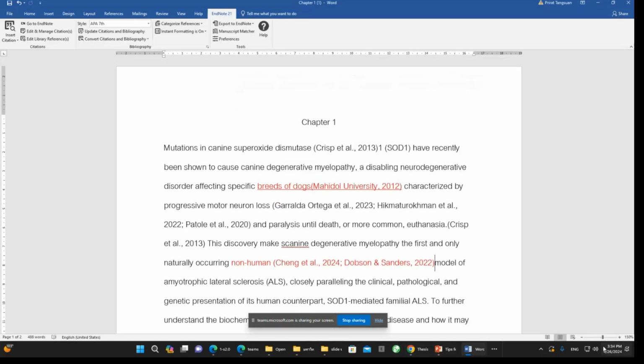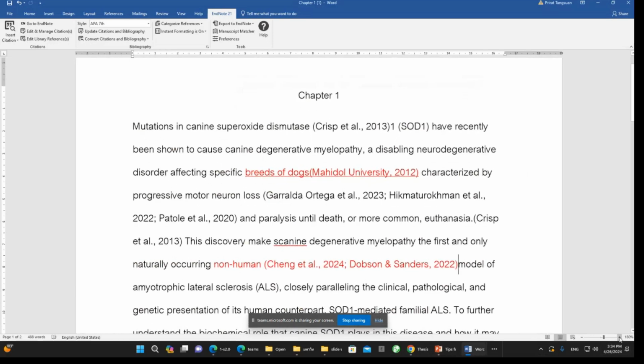You look at that. When you cite at the beginning of a paragraph, suppose the APA manual says that this author is stated in the text, the citation format is different.